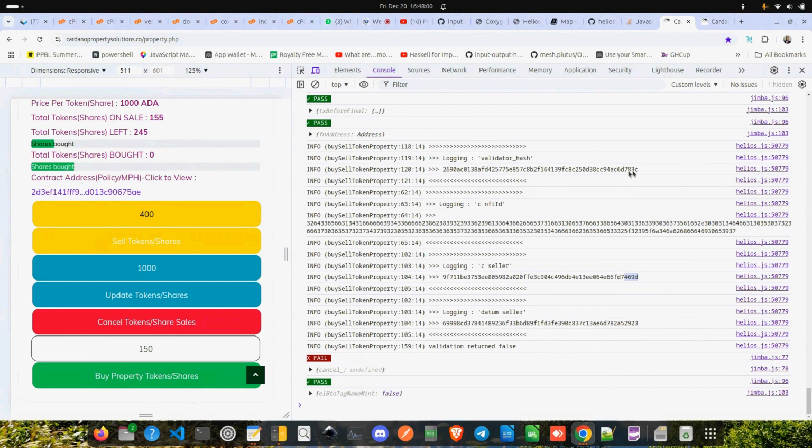But you can check other things. The validator hash is there. So if it says signed by the validator hash, then you know the validator hash is there. You can even go and check this one, the c.nft_id, it is there. But there is a datum.nft_id. So I didn't compare them.